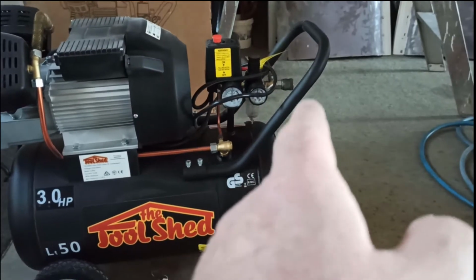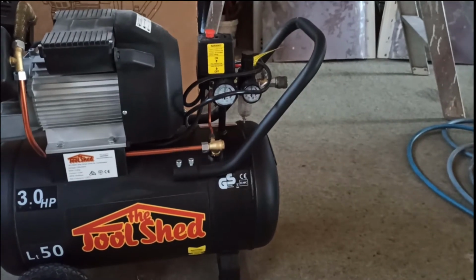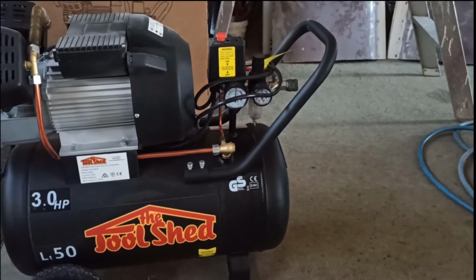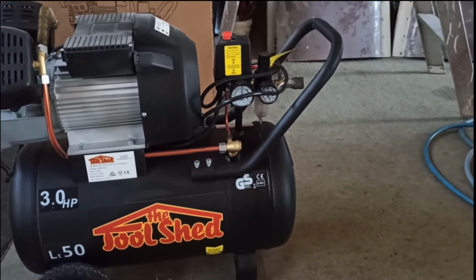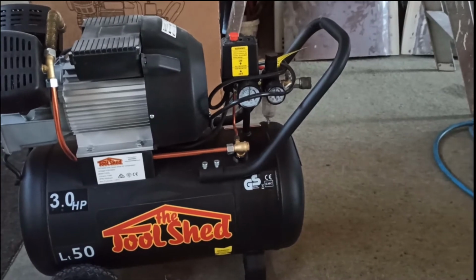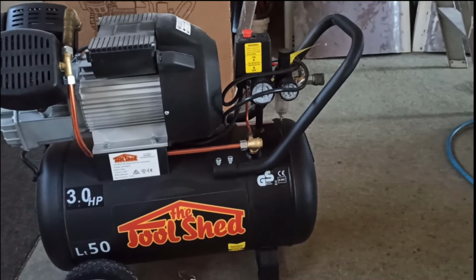I've got a little bit of water out of the trap every now and again, but I don't think I've had any water come through the airlines through a gun or a DA. Even using the DA, I don't think I've had any water come through and drip out the side of the DA.